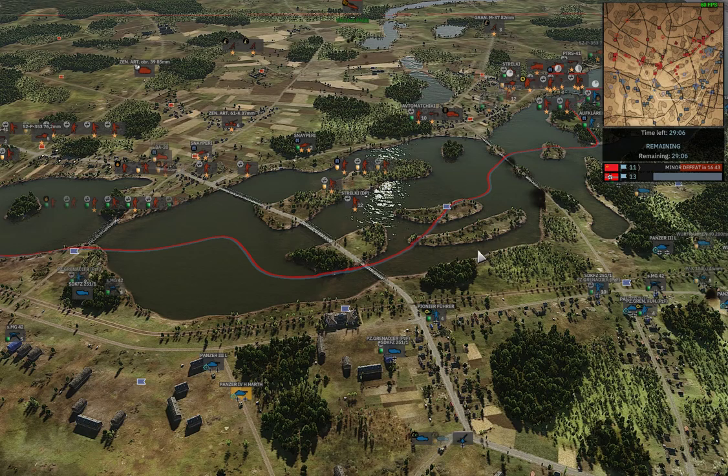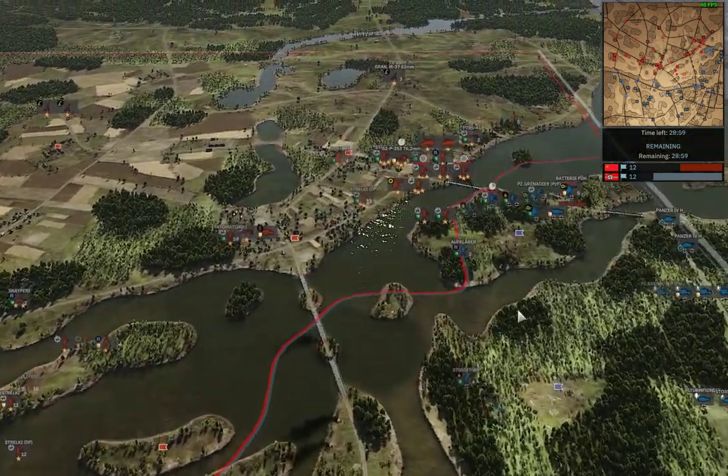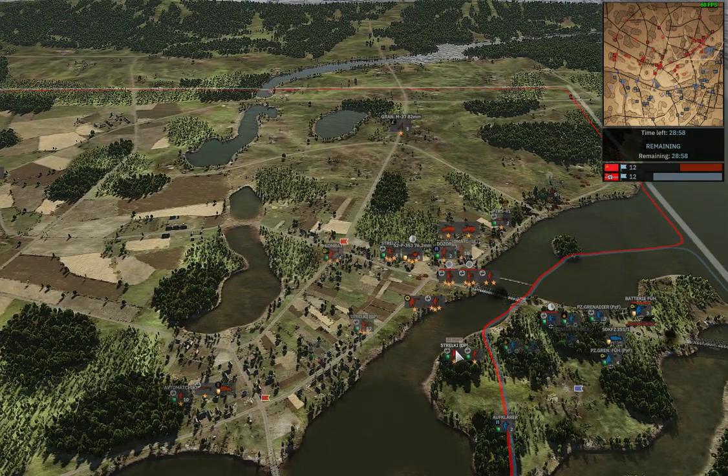Yeah, I missed that. I would have moved that back, but I missed that. So that was a shame. A Pack 40 went down. So these guys have now managed to walk over here.